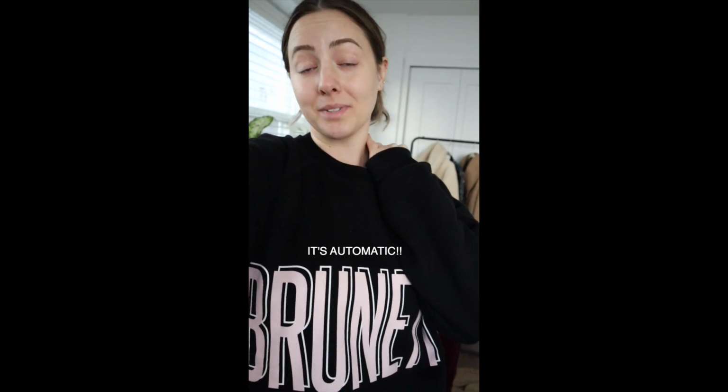Well, overall, I'm very impressed with this camera and I will definitely be keeping it. One of the complaints that I did hear about this camera though was that it's kind of unstable for footage, so handheld isn't the best, but honestly, this is really not bad at all. I really like this. This is a really great camera. I also do just want to do a little sideways video to see if it changes automatically or if I have to change the format, so we'll see if this works.